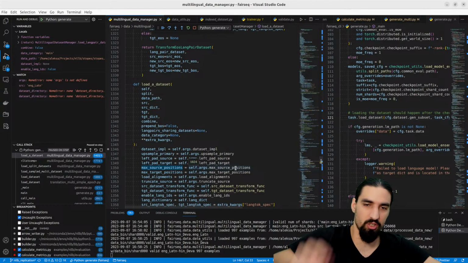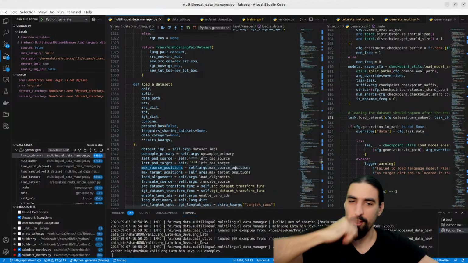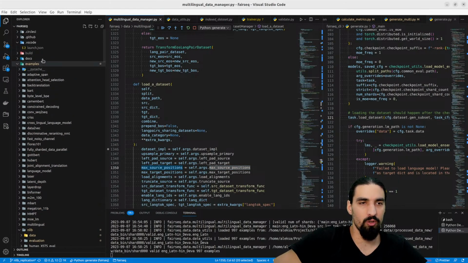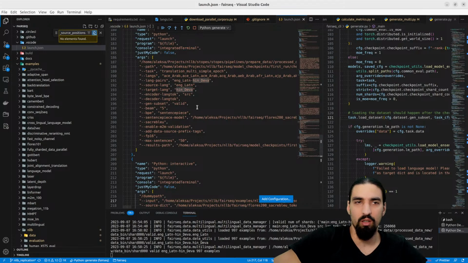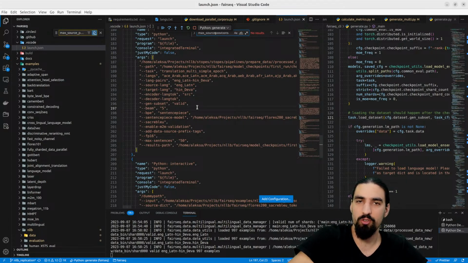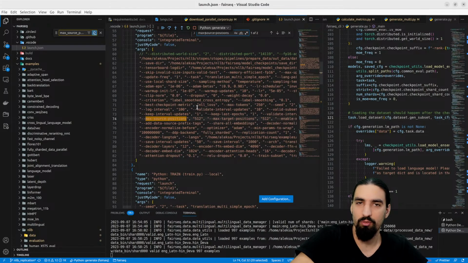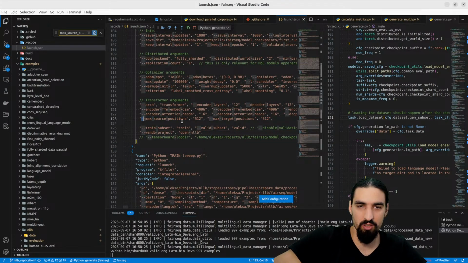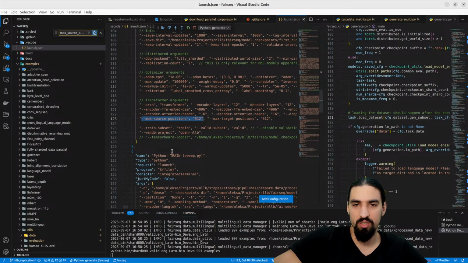Max source positions from the arguments. If we go to our training, let's just make this from underscore to dash so that we can find it in our config. Here it is. As you can see, it's always set to 512. It's set to 512, yet for some reason we set it to 1024.